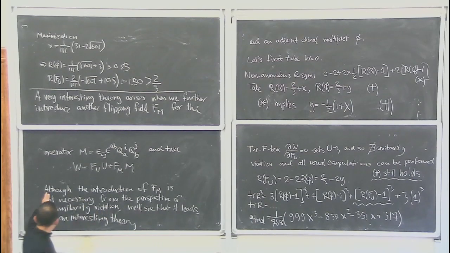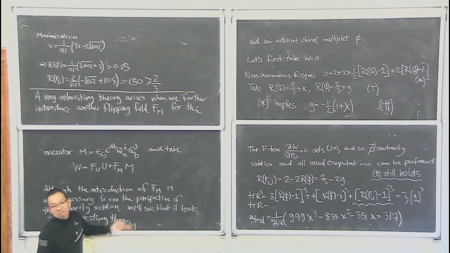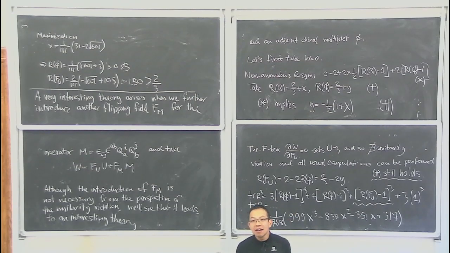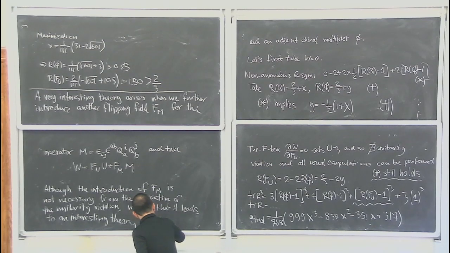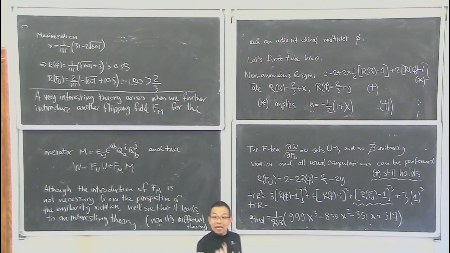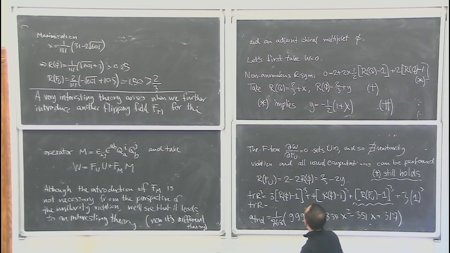Now, this is not necessary. I flipped this not because it violates the unitarity bound. I flip it because something nice happened. And if someone asks me, how do you know? I don't know. It happened to be like this. But since it doesn't violate the unitarity bound, doesn't that mean it will be a different theory? Yes, now it's a different theory. It's a completely new theory. It's not the same old theory, okay? I hope I don't confuse you about this.